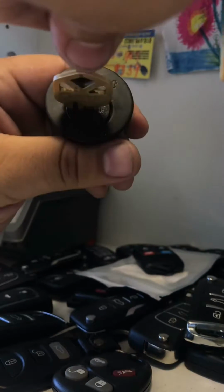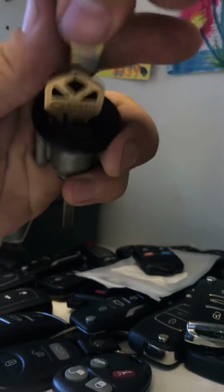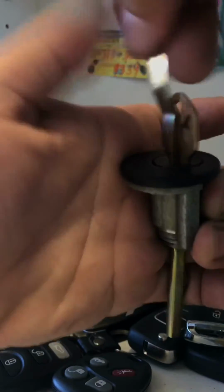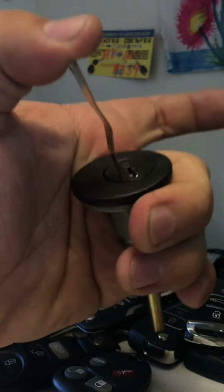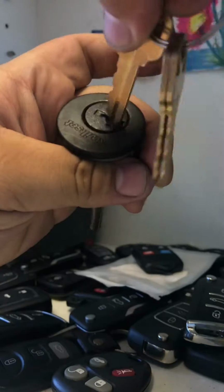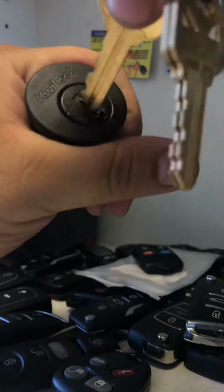Okay. We're sticking our tool in there. Make sure it goes in there, and then we're gonna take our key out. Okay. And then we're gonna take our tool out. Okay. And then we're gonna put our new key. Now all we gotta do is just turn it. Okay. Pop it out, and then just try it out.